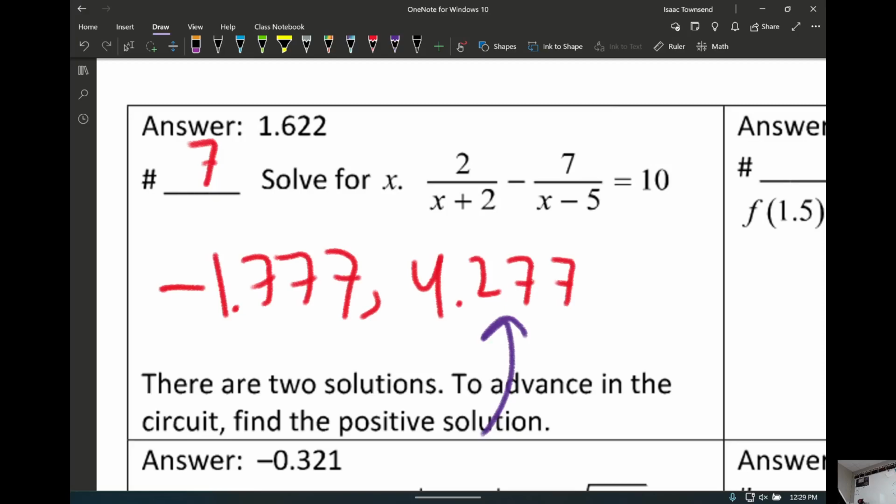So you're in this between 2 and 4, just a little bitty spot, and my eyes are old, so I can't see it very well. But if you go to window, you can change the min and the max. We only care about 2 to 4, so make x min be 2, and x max be 4. Then if we hit graph, it's only showing you between 2 and 4, and it's a lot easier. After you get your answer, you're gonna want to put it back. If you do zoom 6, it'll put it back in center.